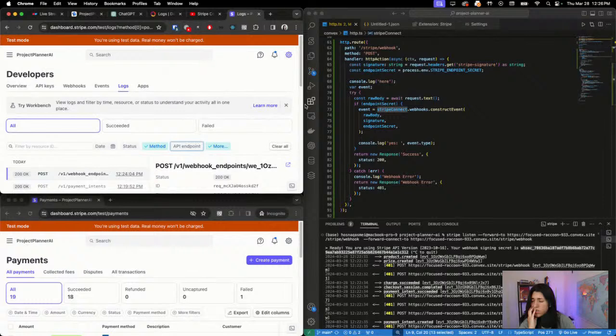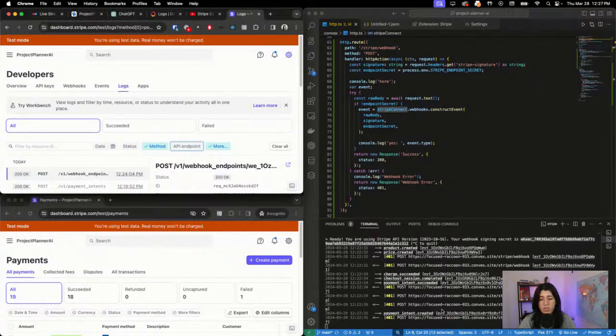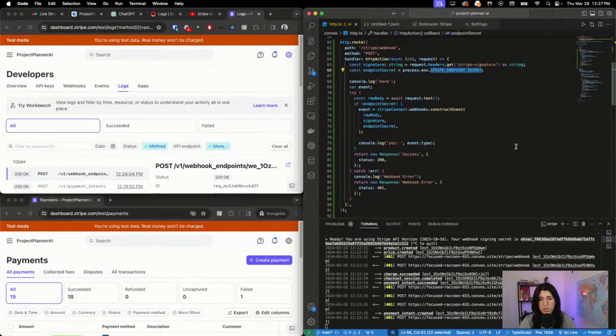Connected accounts. My account is connected. Do I have access to that? I should. Go to the events tab. Okay, let's try. So that one won't have an endpoint secret. The endpoint secret would be this one. So what if I did this? Wait.